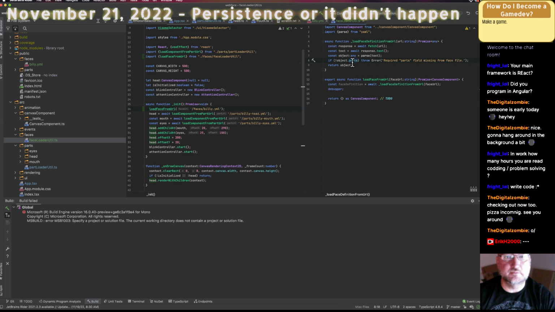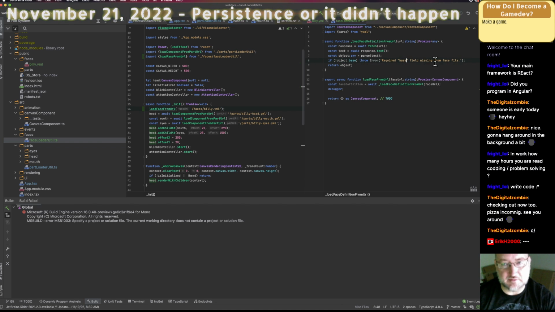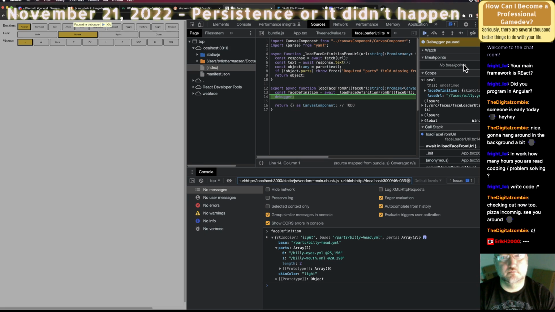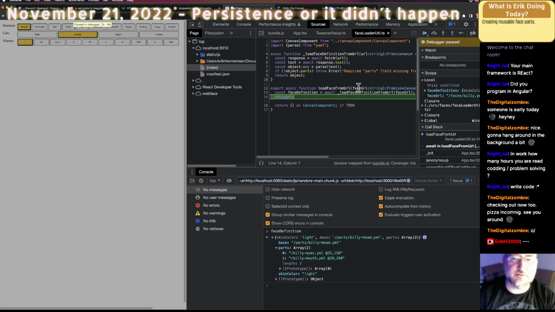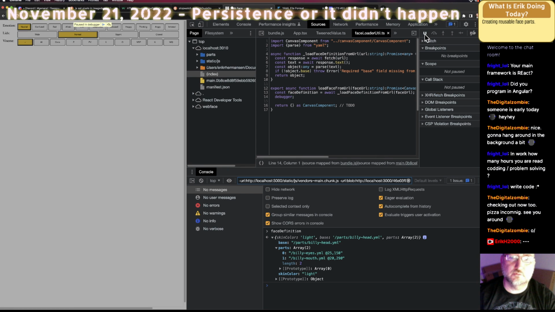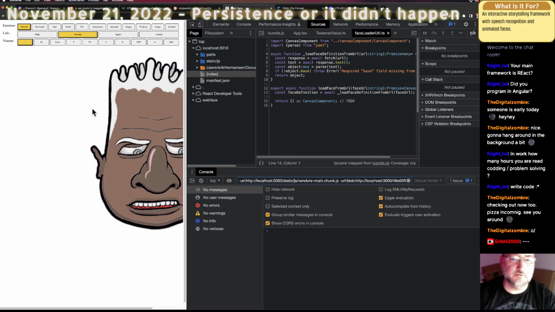Let's say base is probably the only required field I need. Let's get rid of this debugger thing, because it's going to at some point mess me up. There we go. All right.